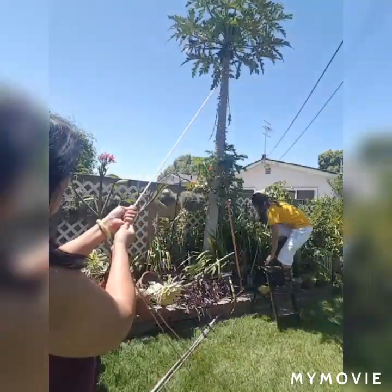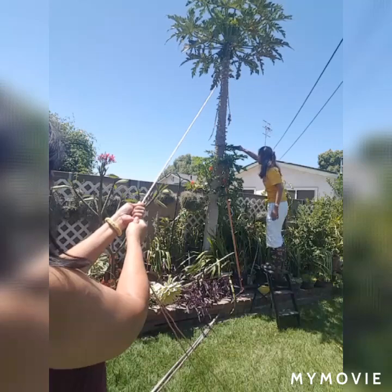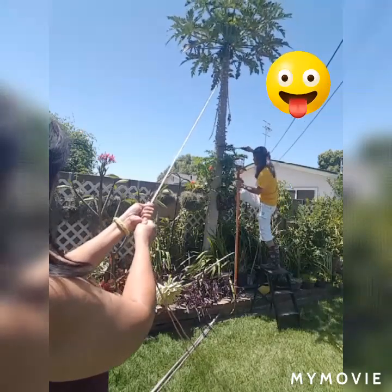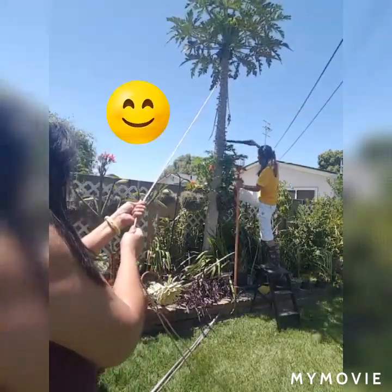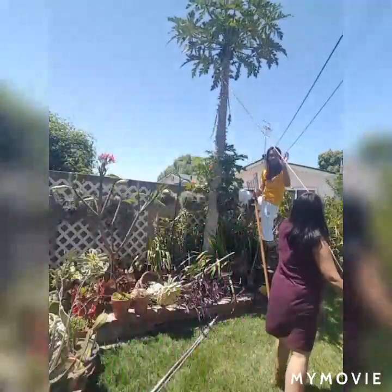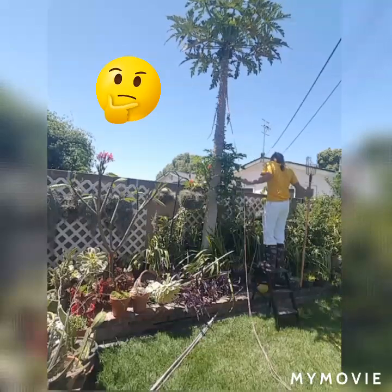Good. So, I think it's too far. Do you need a sharper one? A bigger one? I think you want me to get another one, Sooks? Yeah, and the bigger one. We were using the saw, but it was not working, so I'm going to get a big knife. I hope it will work.